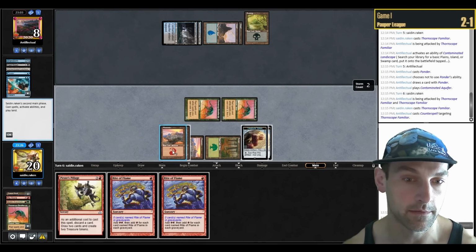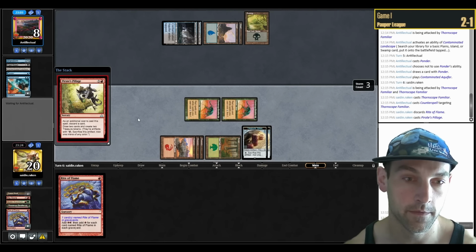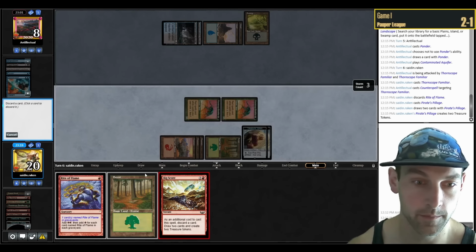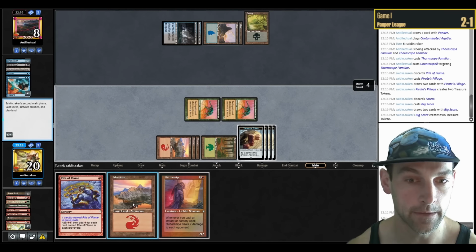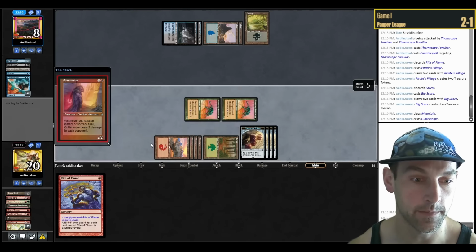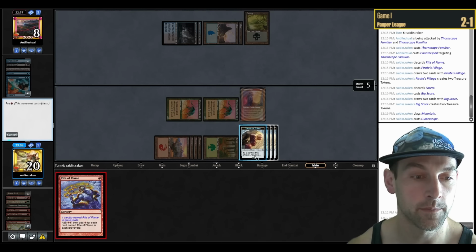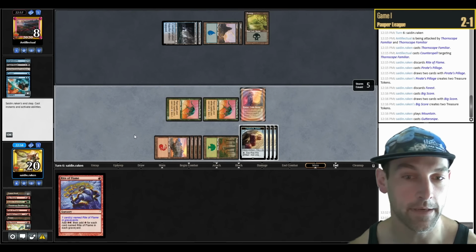They use a Counterspell. Pillage the Rite of Flame. So we're up on mana. Big Score. Pitching the Forest. We can go land. Play the Gutter Snipe. Then pass the Rite of Flame. It's sketchy. I'll just pass.